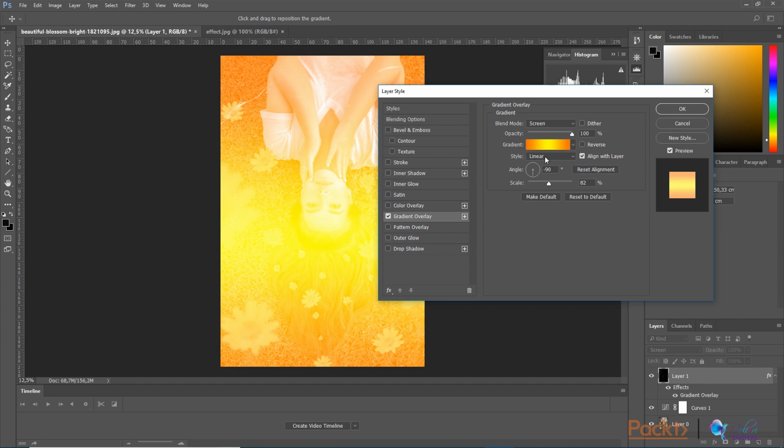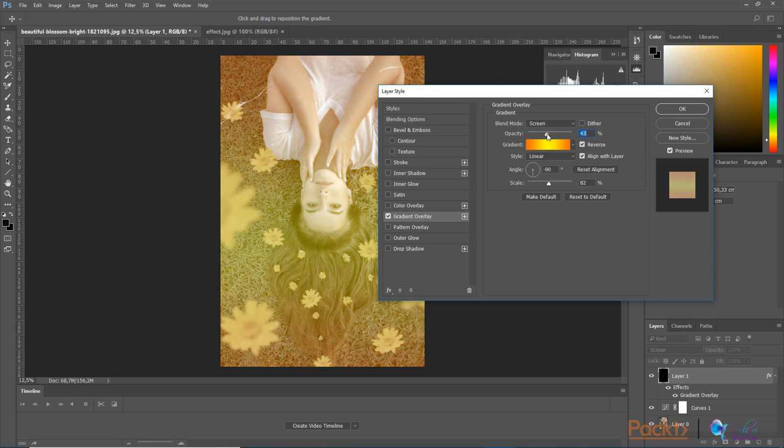I'm going to use the linear style. You can of course use angle, reflection, or diamond, but I think the linear style is working fine for us. I'm going to reverse it, and after that decreasing the opacity of it. Let's decrease it to this level and maybe scale it a little bit more.